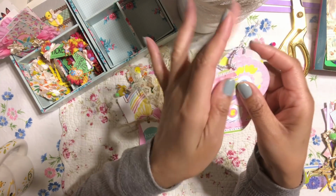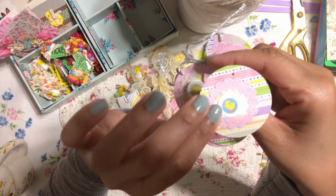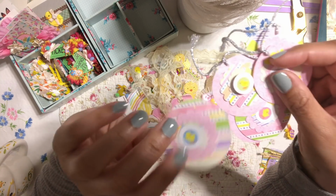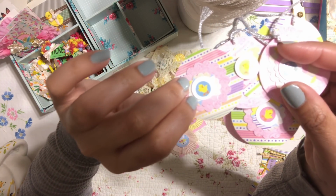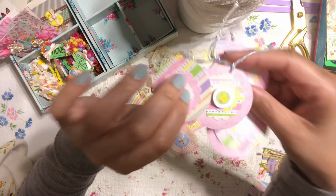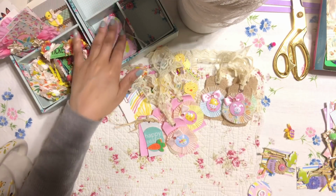And then on the center of the tag, I used these really tiny little stickers from, I don't know where, I think it's Michaels, but they're really fun. You see the little tiny stickers there? I'm not sure if you can see with the glare. These turned out fun also to create.